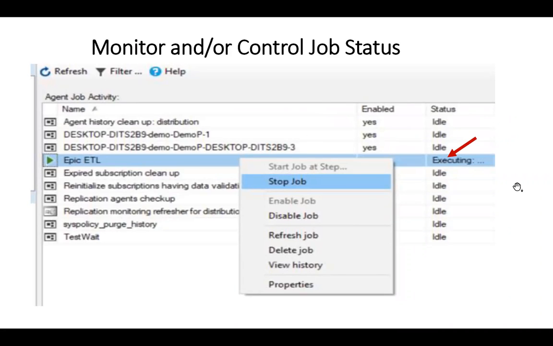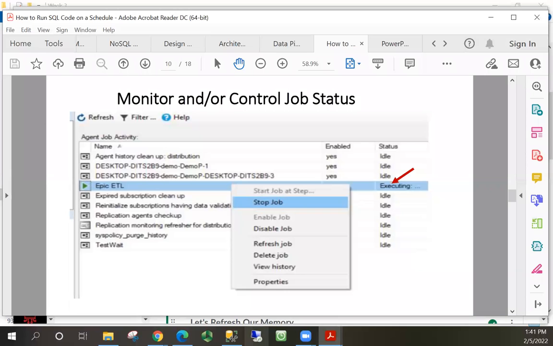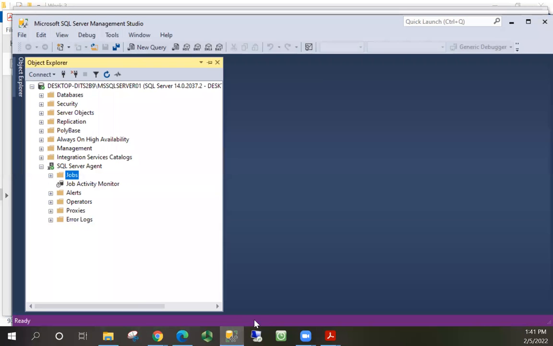In the monitor, you can see whether a job is idle or it's running, and then you have some options once you right-click on the job. So I put all the instructions in writing here for your quick reference, but we can go to SSMS, do a quick walk around.